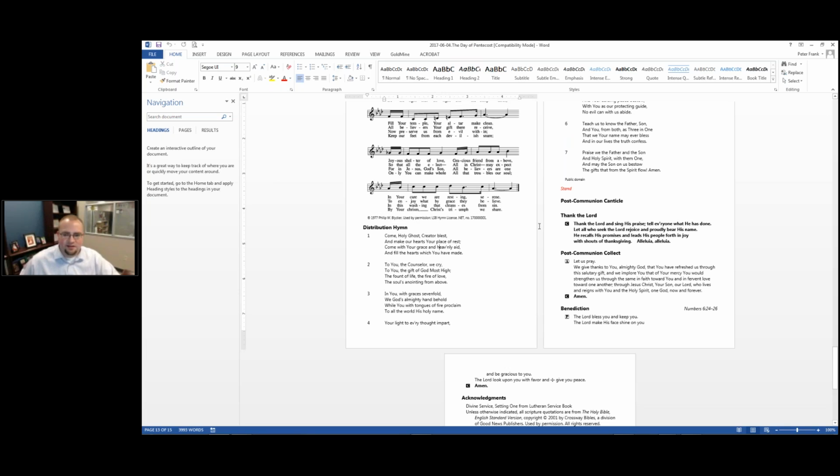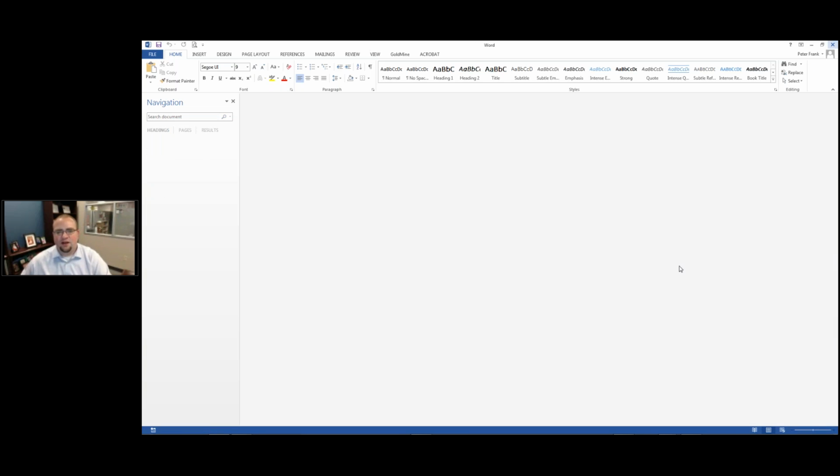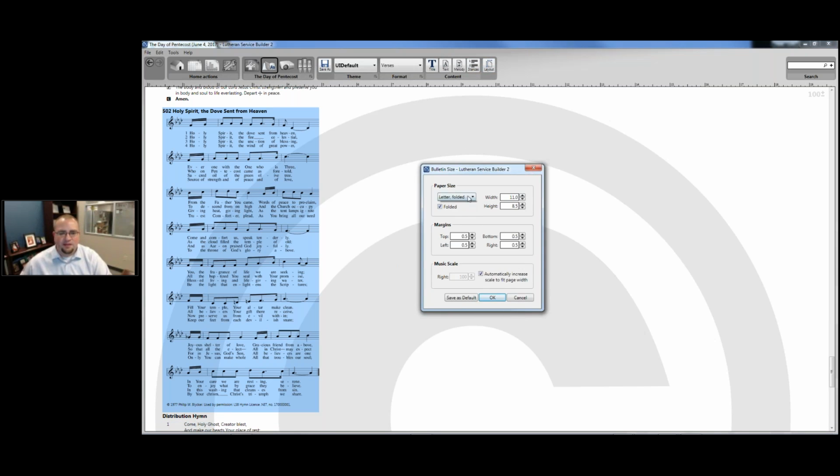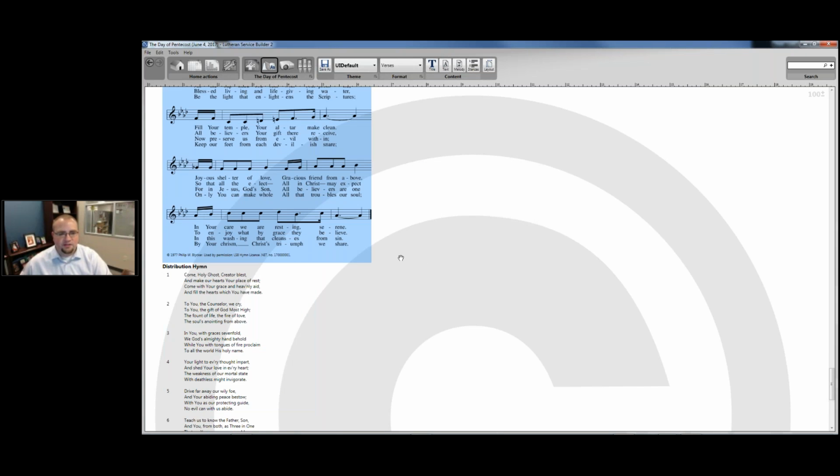I've got some things to clean up. So your first pass, you see what you need to do, X out. The other thing I saw that was 8.5 by 11. I want to change my layout, which is in the top right corner. Change my layout to be the legal size. So 8.5 by 14, sorry, is legal size. So 14 width, 8.5 height. Click OK. That way, each page is 7 inches wide.